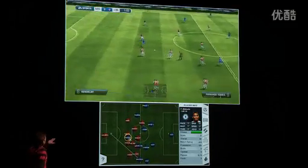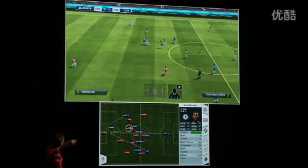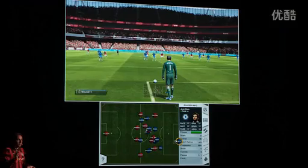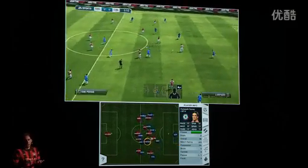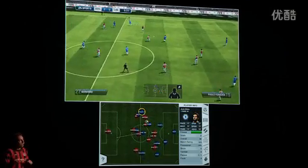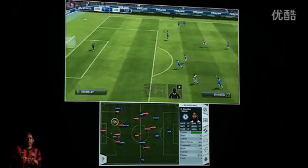So we can go to the manager tab and you can see now you can send players on runs. You can see Peter's sending players on runs. He's just sent Cech on a somewhat kamikaze run there, sending the goalkeeper up the screen, which is not advised, but it does give you an idea of what you can now do. Passive control of every single player on the pitch. So you can imagine Dad sat on the sofa sending these players on runs, and what it does create is a really fun experience. We had a lot of fun testing this. You know, you sat in the same room, you're shouting at each other as you send these players on the runs, and up to 4 other people can play on the same team. So a very immersive and very fun experience, and one that you just can't get on the other consoles.